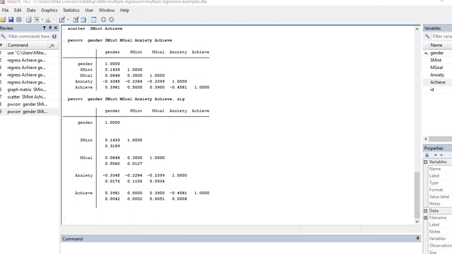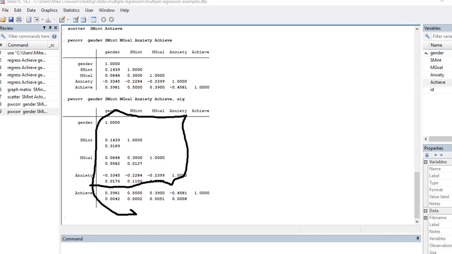And when I'm talking about the correlations, I'm talking mainly about the correlations among the predictor variables. So it's really this part of the matrix that I'm focusing on, not so much the dependent variable.